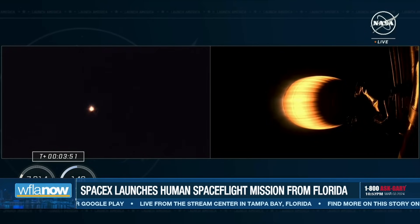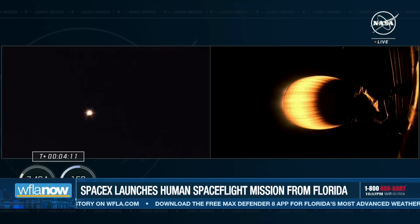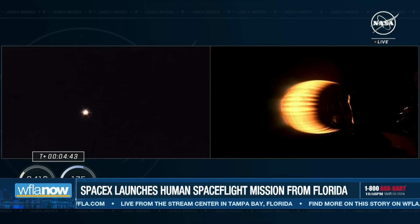Dragon SpaceX trajectory nominal. Good performance on the lone Merlin vacuum engine on the second stage. The crew's G-load dips right when we hit the separation event and it's going to continue to build up now. We heard another callout for nominal trajectory — that is the guidance, navigation, and control officer stating that everything is looking good. Dragon is pointed in the right direction, continuing its flight uphill. This second stage will continue to fire until a little over eight minutes into the flight, accelerating Dragon to more than 17,000 miles per hour and placing the crew in orbit. Right now the crew is traveling at 4,500 miles per hour and is over 93 miles in altitude. That single Merlin vacuum engine can produce over 220,000 pounds of thrust in the vacuum of space.